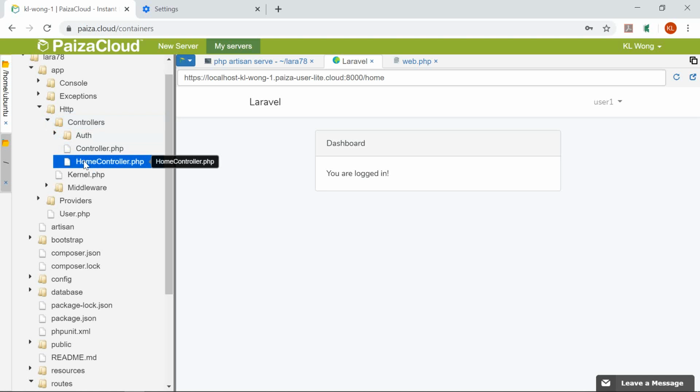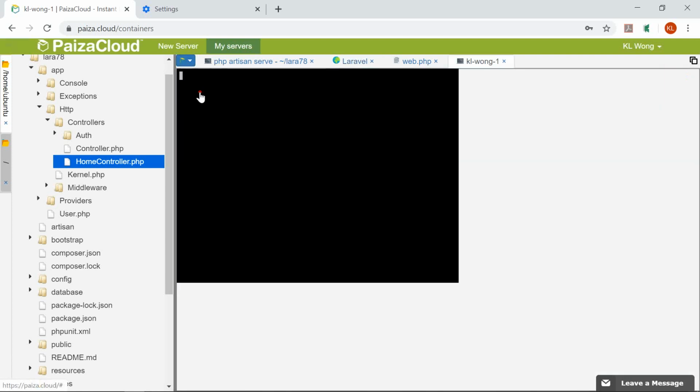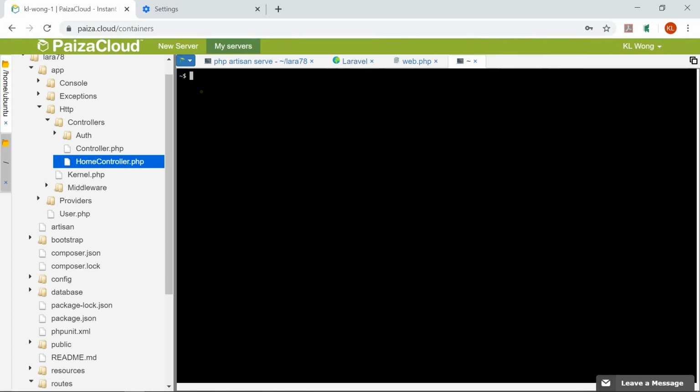Now how do I know it's running the HomeController right after my login? Well, one of the things you can tell is that it's right now at home. This is the path. Another way is to start a new terminal. Now remember, all things in the MVC start with the routing, right?